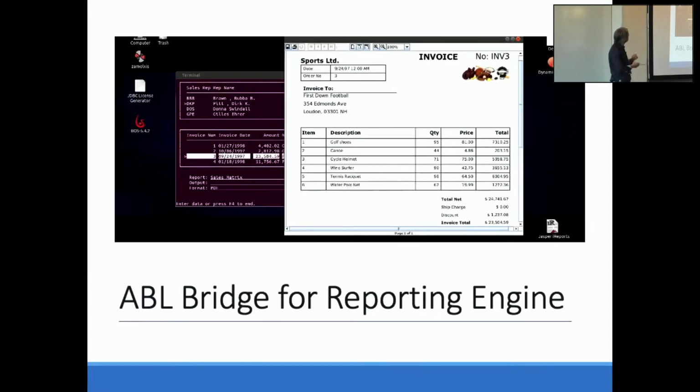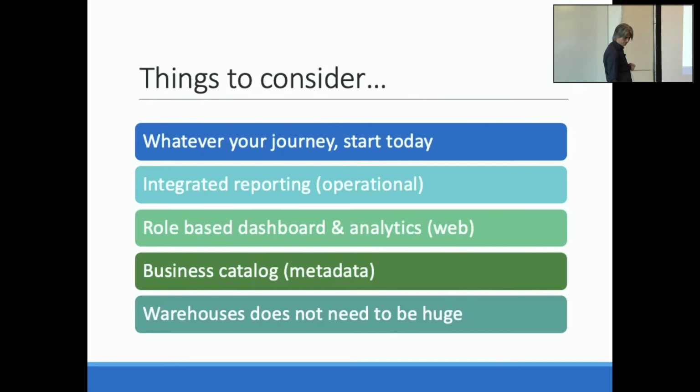So this is how you probably start. It looks like the ABL Bridge started from running on Linux. You can start a report and see that data out of the sports database inside of a report viewer, which is actually a Java client that we start from Progress. So this is what I'm going to end with.